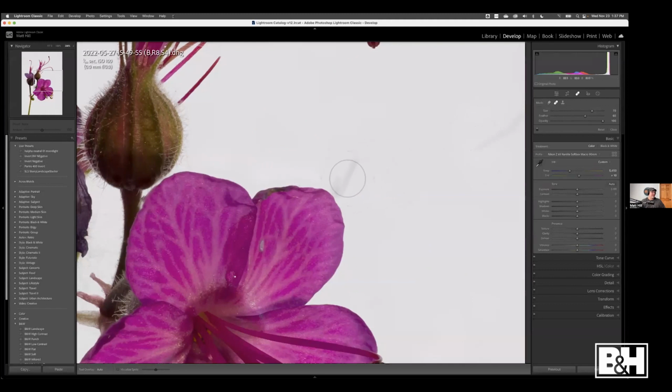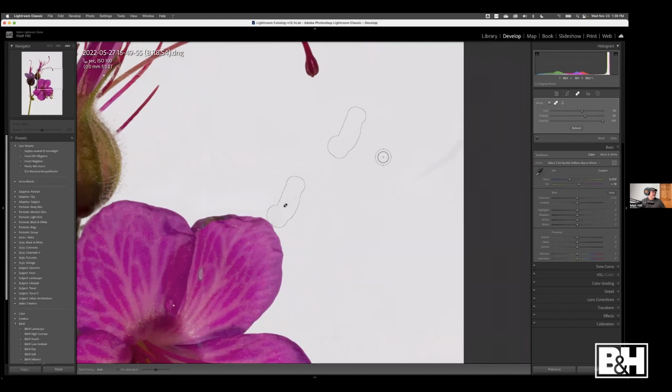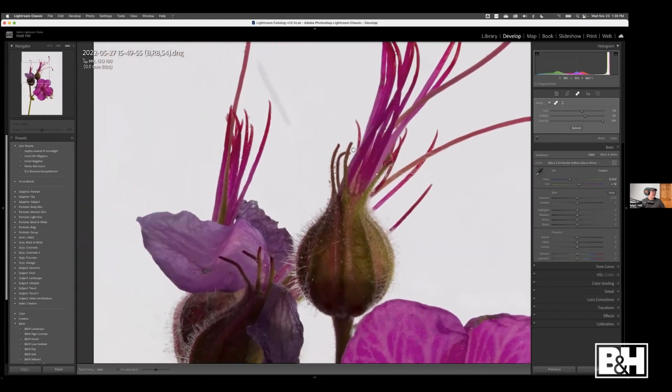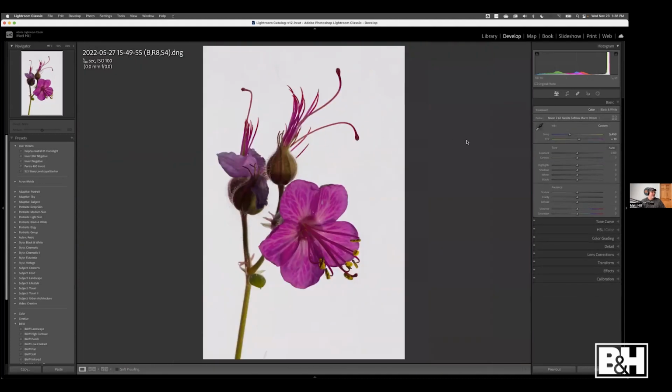Let's say I needed to get rid of these. I could choose the appropriate tool, whether it's cloning it out or healing it out. That was a little inelegant. I might actually take this into Photoshop to do some of that, getting rid of some of that. So anytime you see some of these things that are unlikely to be advantageous to your image, you can clone them out. And I'm not going to belabor that point because we've all done a fair amount of cloning, right?